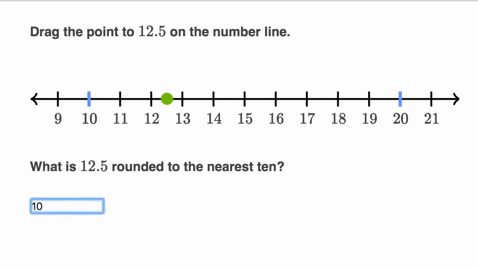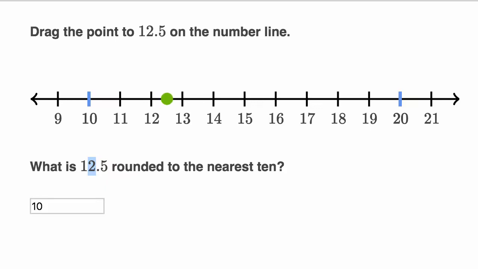And this helps us build an intuition for what rounding to the nearest 10 even means. Because you might know a rule like, hey, look, you go one place less than the tens place, which would be the ones place. And if it's less than 5 there, you round down to 10. If it's 5 or greater, you round up to 20. But you see why over here. We are just closer to 10.